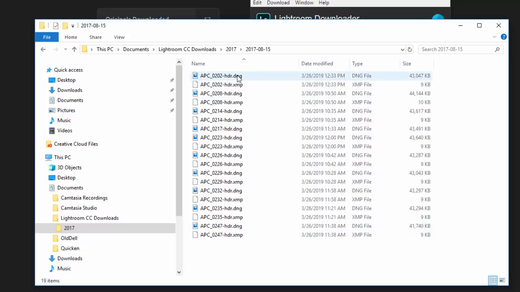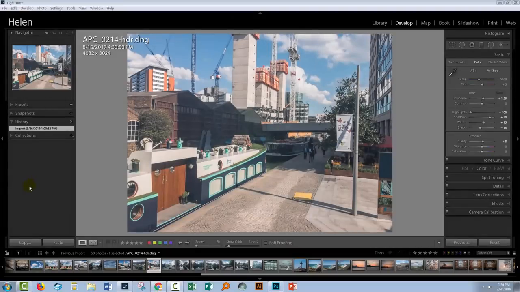So even though I shoot DNG, and typically DNG images in Lightroom on the desktop would have the changes stored in the DNG file, that's the purpose of DNG images. In this case, we have sidecar XMP files. So you'll need to make sure that the XMP files travel alongside the DNG files, otherwise you'll be losing your edits as you progress. So now that I've downloaded all the photos that I'd shot with Lightroom CC on my phone, I've got them safely on this computer.